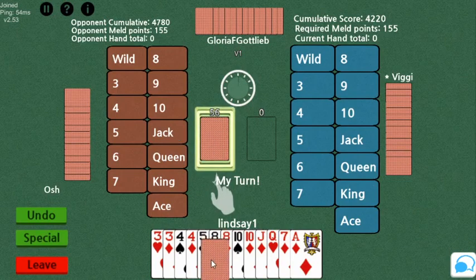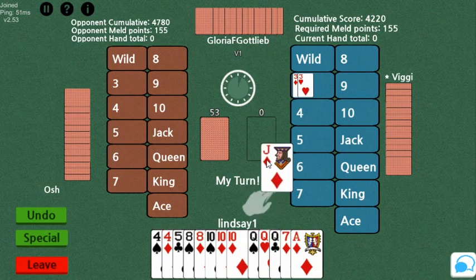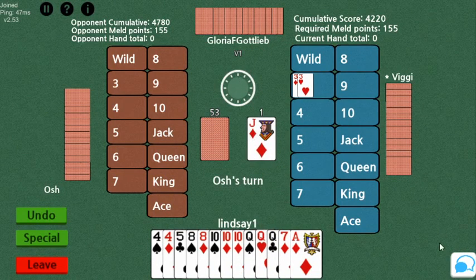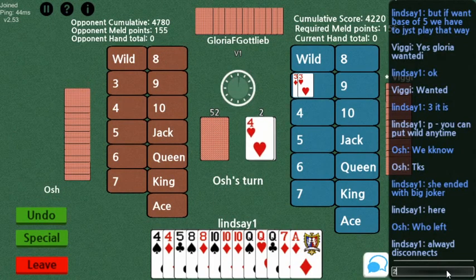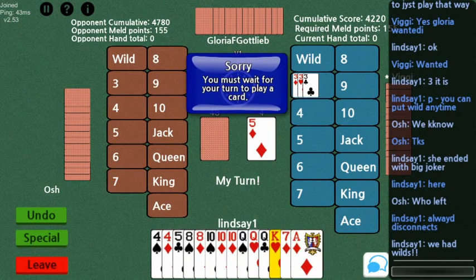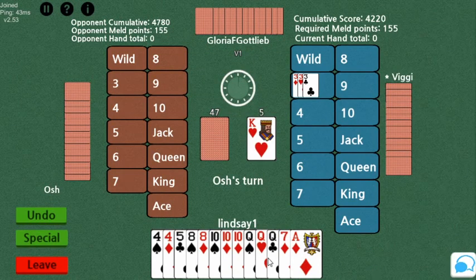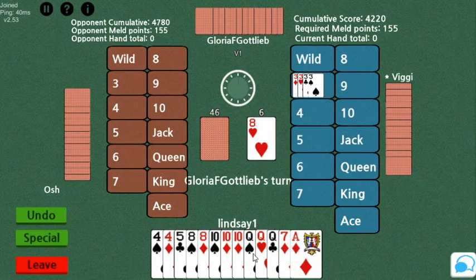All right, time to start a new round here. Boy, we had wilds, and a couple of fours, as always, start off the discards. So again, we're at 155. This is a hand that will never meld. I'm just guessing what the next cards are that I will draw in order to make a special hand.